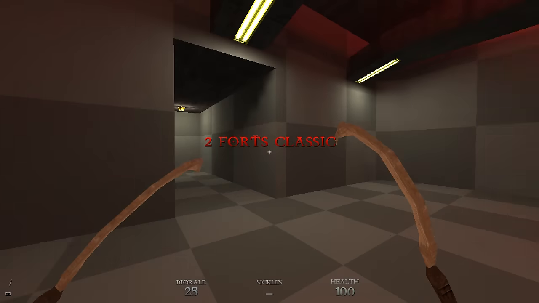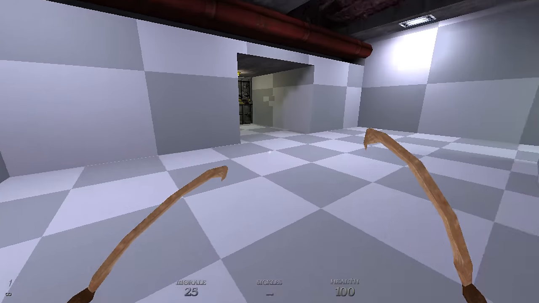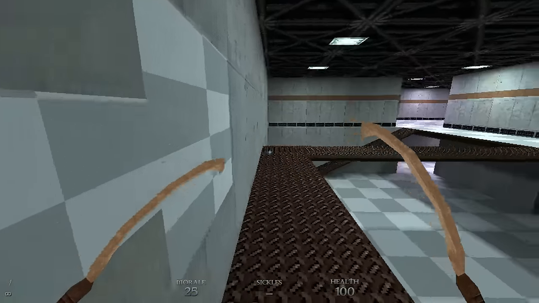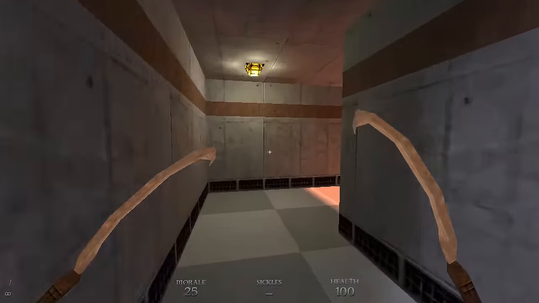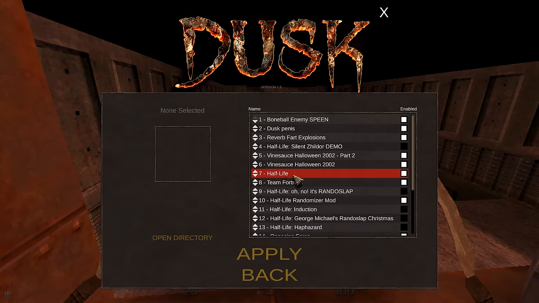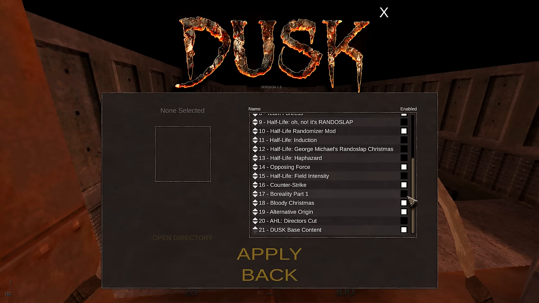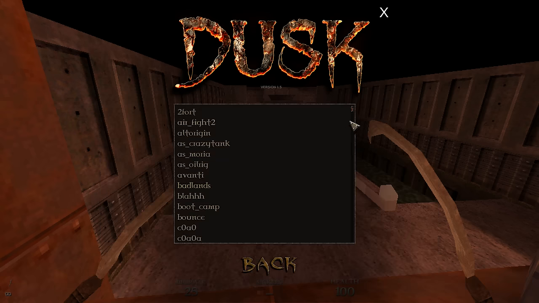Can I? Two Fort Classic. It's missing a bunch of textures. How the hell does this even work? This is so weird. I don't know how this works. I have no idea. I mean, I'm not a scientist either, so I don't know. But yeah, there are some textures missing. Campaign, custom levels. Let's see.